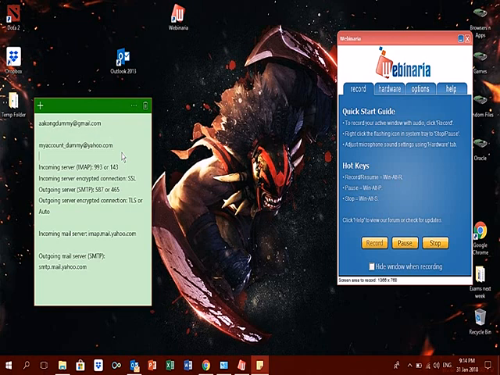Yahoo servers provide default ports and server ports specific for Yahoo. So you can see here the needed incoming and outgoing servers when you are trying to set up manually a Yahoo email address.